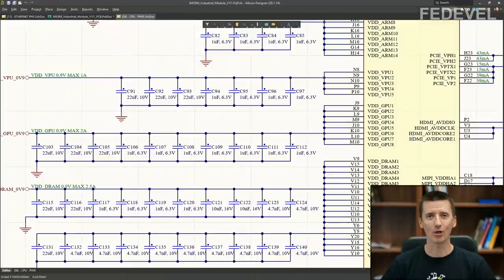What this video is going to be about. Initially, I wanted to create a very simple video about decoupling capacitors. Decoupling capacitors are the capacitors that you normally place close to the power pins. And I wanted to create a video which would answer the questions that many people keep asking me.